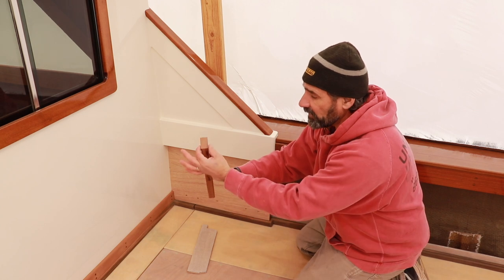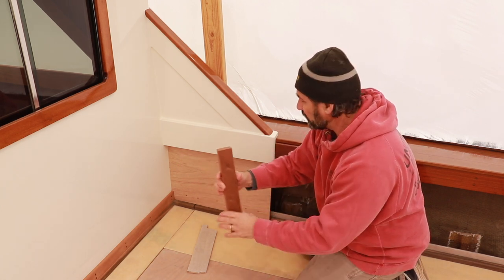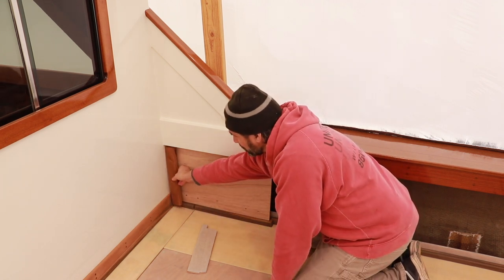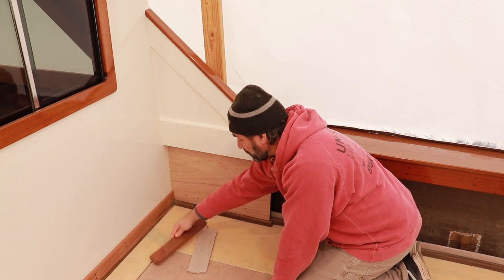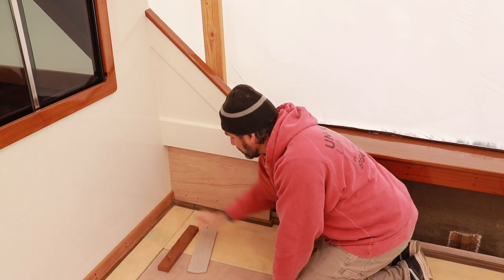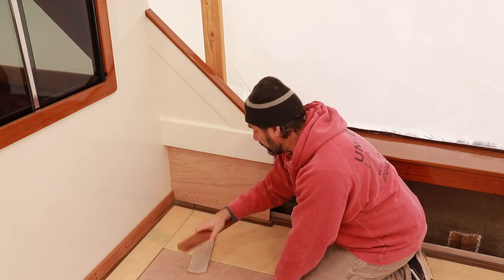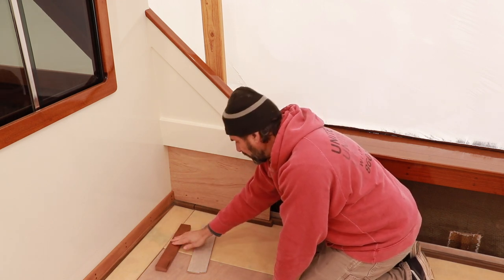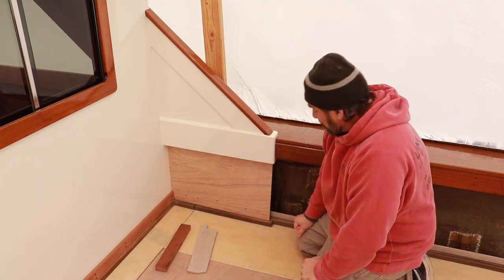This is an inch wide piece of mahogany. It's like 2 inches in this direction. And it's going to go on the bulkhead behind this panel, obviously. And that's what I'm going to be able to screw into here. I still have to fit these. I just cut these rough this morning when I got over here. So I'll have to be putting those in, attaching these to the bulkhead.